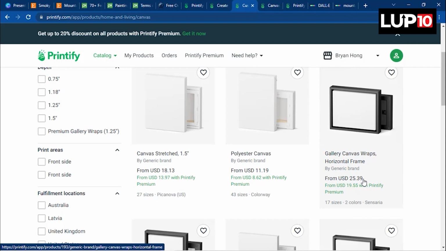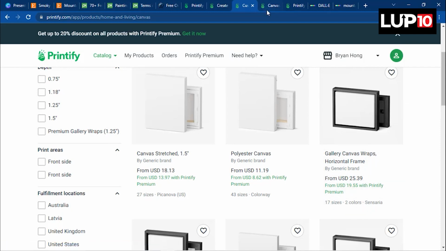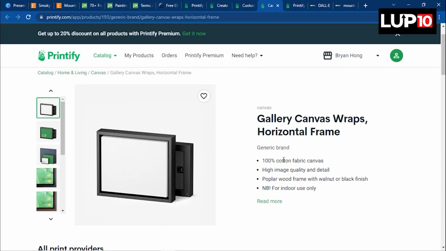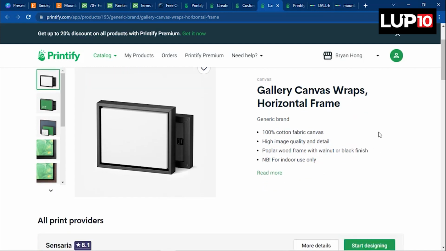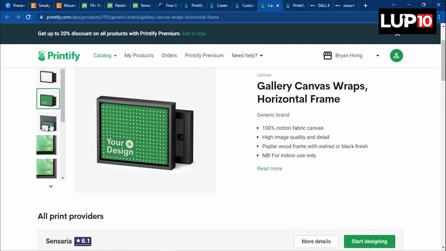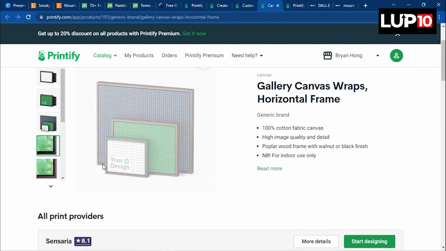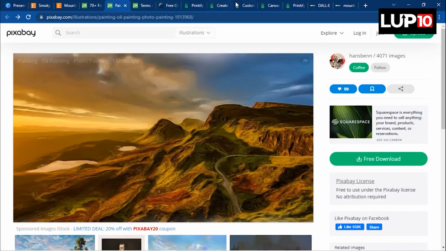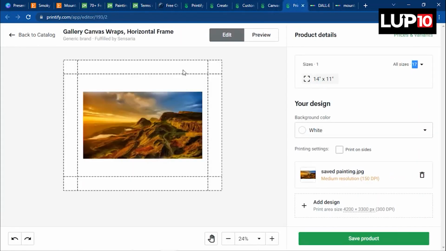So I hope that this is starting to connect together for the entire process. Once we click on this one, it's just going to bring us to this page, a description of what the quality is and how this canvas wall art is going to look, and there are quite a number of examples to help you visualize once we put in our design. If I go over here, there are a number of providers that you can use and you can simply click start designing. Since we have our image, the image that we have downloaded, we can start uploading it inside Printify and then start designing our final product.